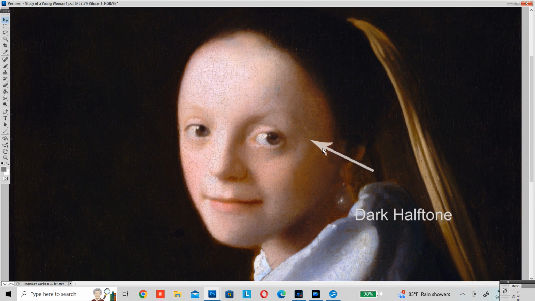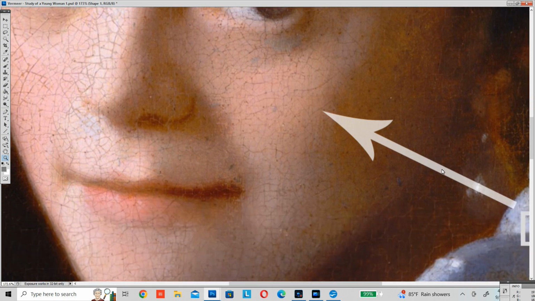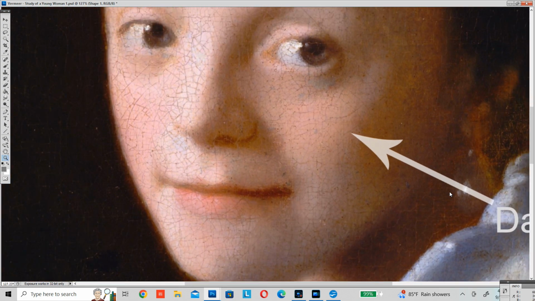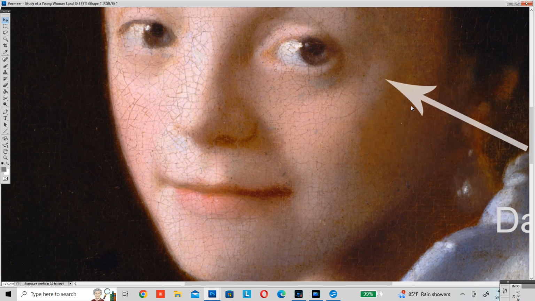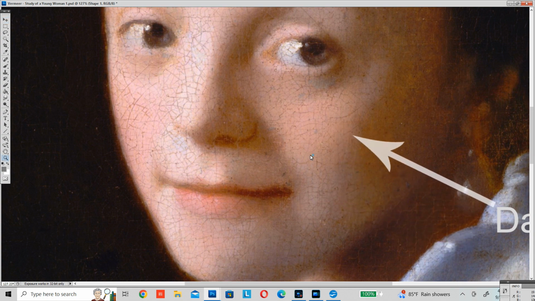As you can see, there is a very subtle line between the core shadow and the light. The shadow is much darker than the light, but Vermeer has created a wider dark halftone in order to soften the light plane against the shadow. This soft dark halftone edge helps to turn the light side of the form into the dark side, helping with the illusion of three-dimensional form.